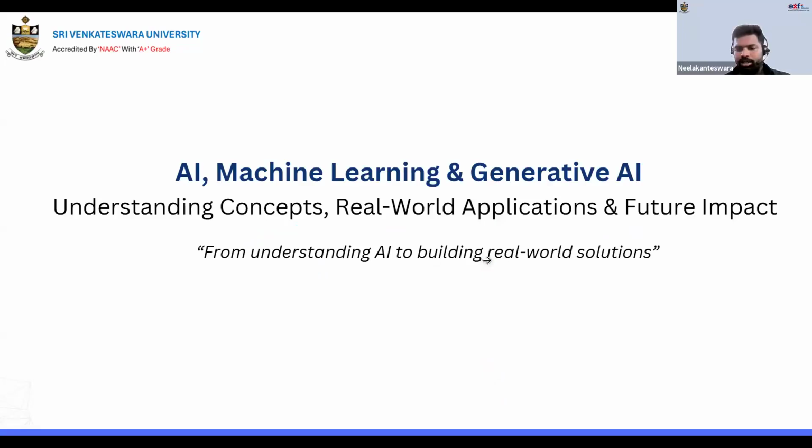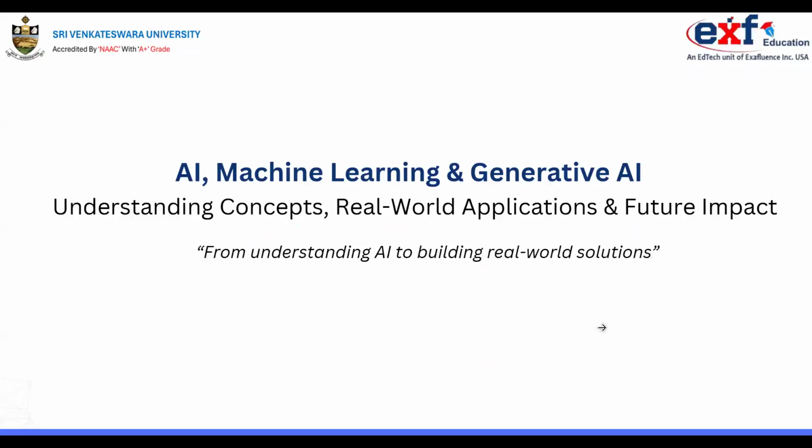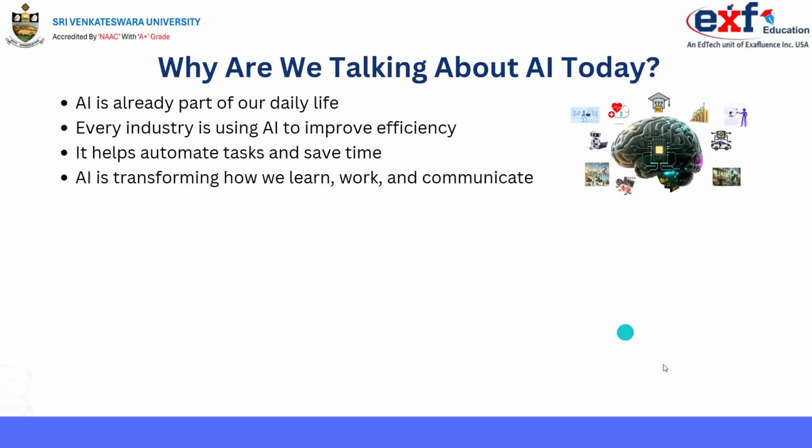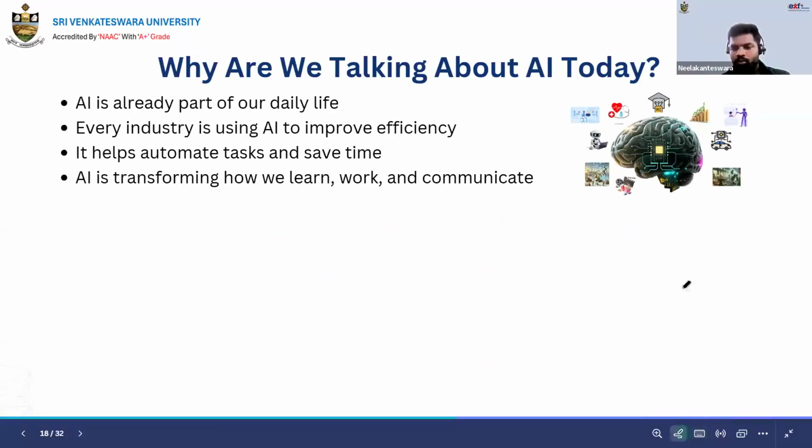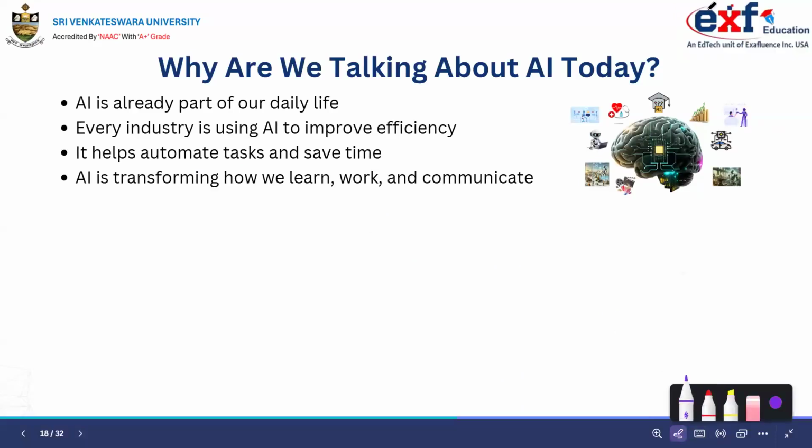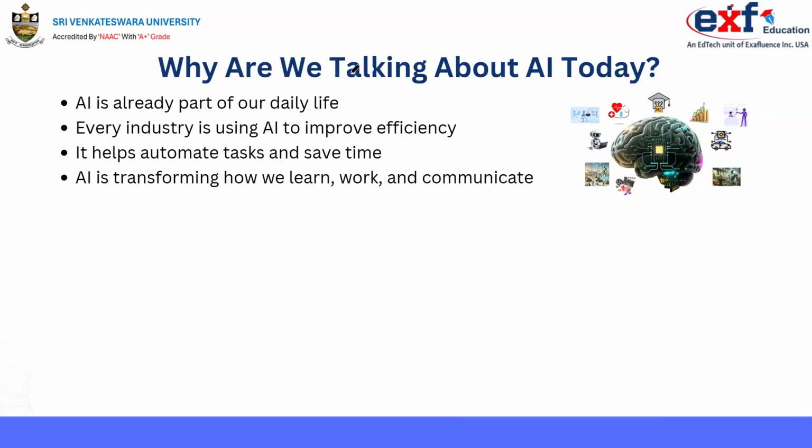Now we see the first thing. Why are we talking about AI now? What is the importance, what is the need? AI is already a part of your life and you need to know about it, whether you observe it or not. Suppose you take a mobile phone and unlock it using face recognition. The face unlocking system in the background is powered by AI or machine learning.